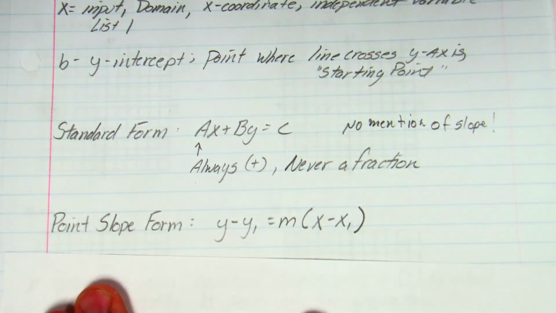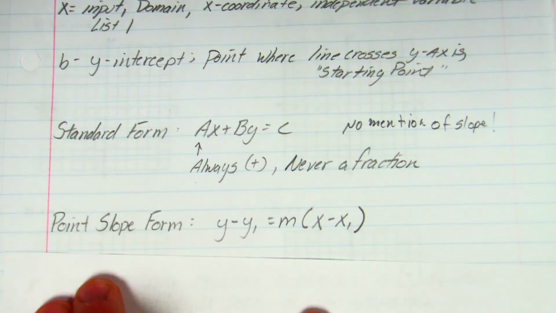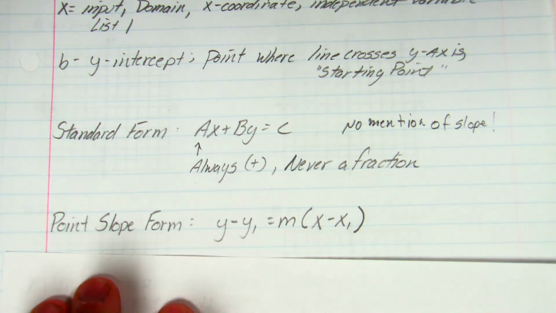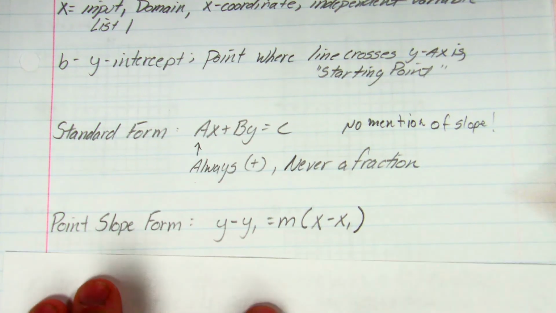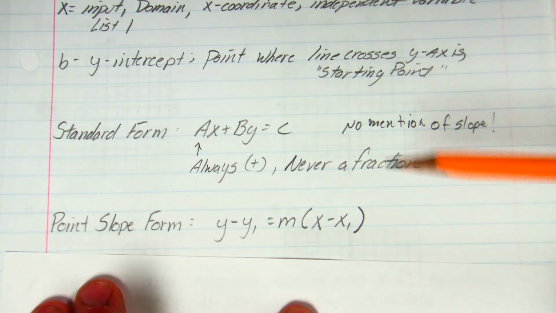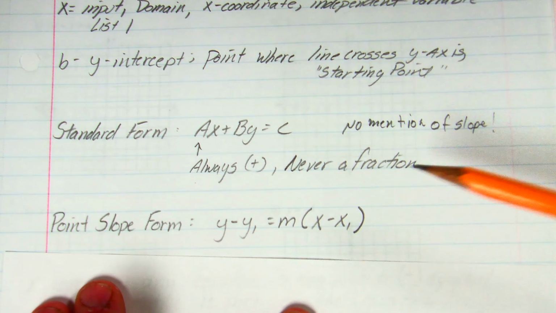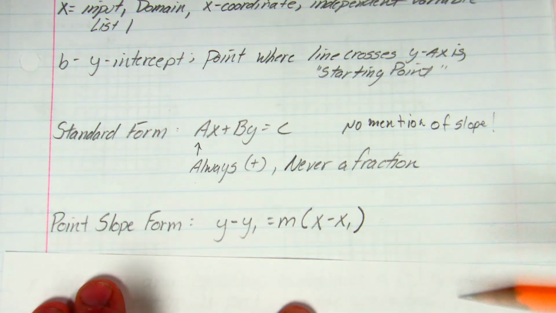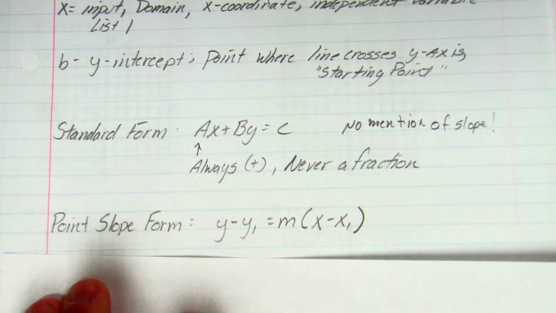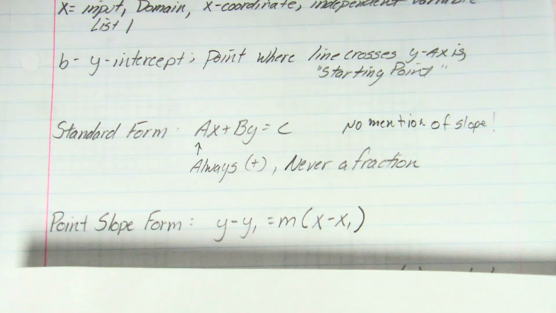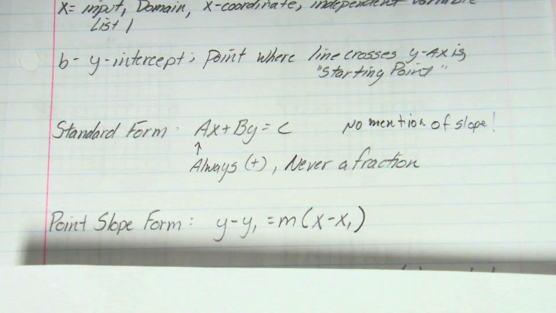And then finally you have point-slope form, which I feel is not necessarily the most important equation in the world, but they do want you to know it. That's y minus y1 equals m times x minus x1. This one kind of comes in handy when you have a point and a slope, but to me, I would rather just use y equals mx plus b. I will show you this because you do need to know it, but it's not something I focus on, because if you can do standard form and slope-intercept form, this is kind of like the lame one that you can just figure out as you go through. But you still need to know it, so we'll talk about it in a second. So those are the lecture notes for linear equations.